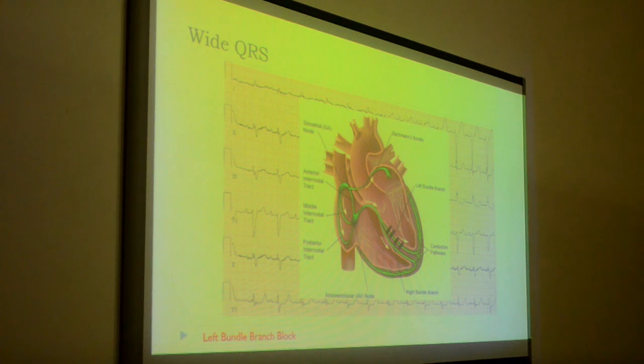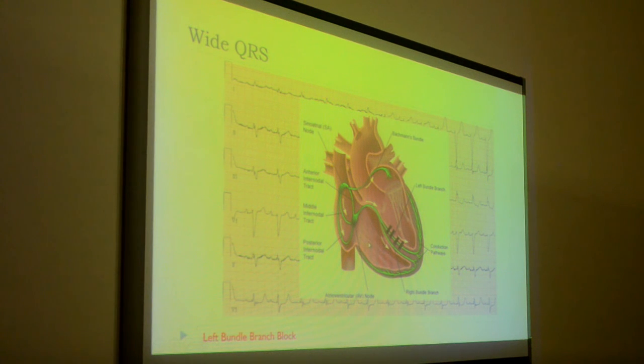Now, we block this area. Ischemia, for example, happens here, and this area gets blocked: the left bundle branch. The right bundle branch will transmit the impulses to the right ventricle through the Purkinje fibers very quickly, but what happens is the impulses go from the right ventricle to the left ventricle through the ventricular muscle fibers.